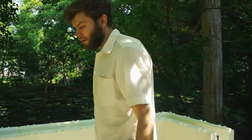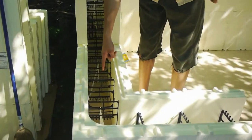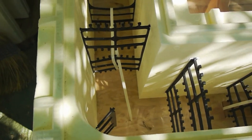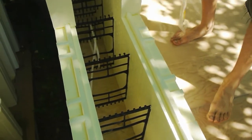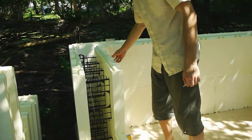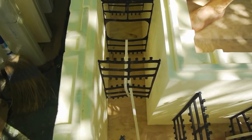So you lay them down and you zip tie them together. Between every couple of blocks, you have these gigantic zip ties. They're pretty big, come in big packages, and you do it pretty tight, because it keeps the structure quite strong and solid. So you do that between every block.